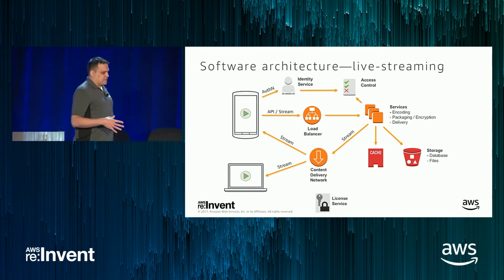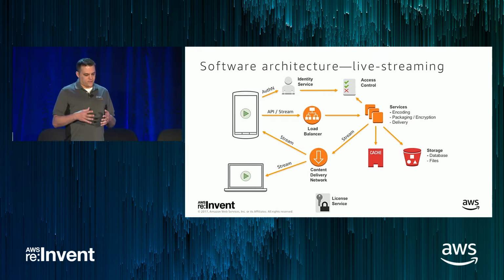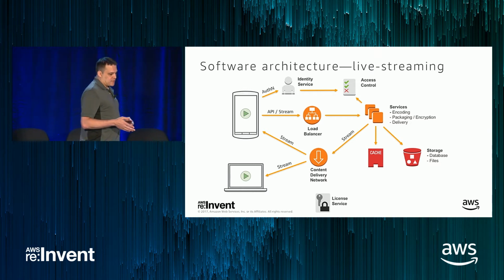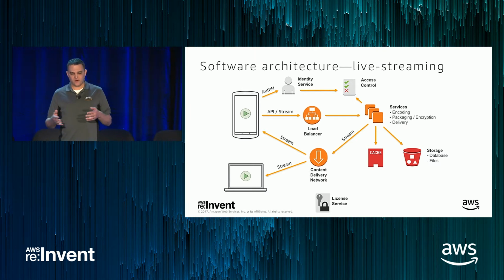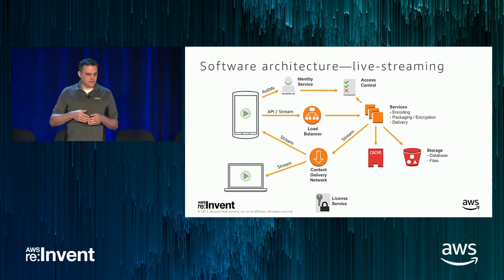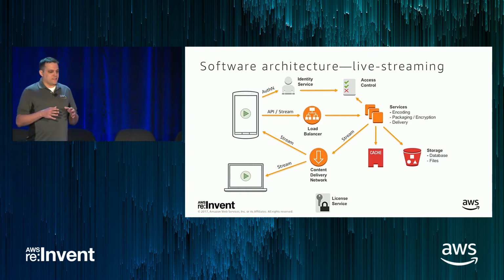So this picture is a generalized service architecture, as an example, that you might use for streaming live video. And in this slide, we're using the mobile device as the source for the video also, which may not always be the case. If you're broadcasting a live sports event or news event, your source would be something else. And this is the architecture you'll see on a lot of mobile services in general.